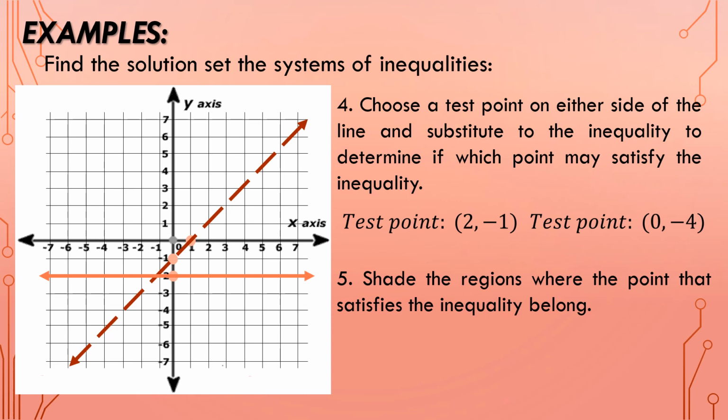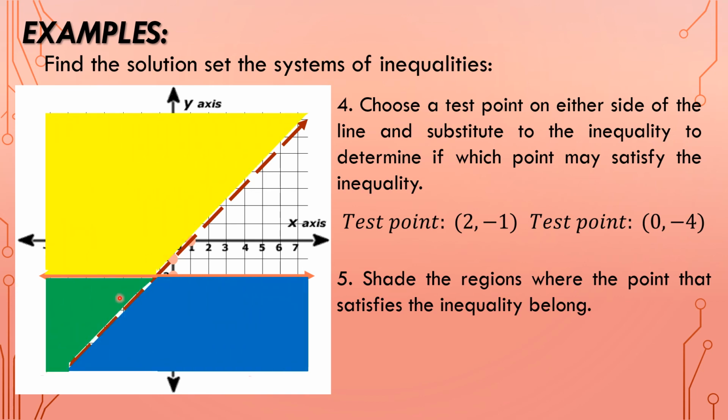So, ngayon, pagsamahin na natin yung dalawang colors. And then, since ang combination o kapag pinagsama ang color yellow and color blue ay magpo-form ng color green, kapag meron tayong color green, iyon yung solution set ng dalawang inequalities. So, kanina, ang shaded part natin for yellow is this left side or upper part. And then, ang shade naman ng ating straight line ay itong baba. So, since magi-intersect ang yellow at ang blue dito sa part na ito, iyon na yung solution set ng ating equations na y is greater than x minus 1 at y is less than or equal to negative 2. So, lahat po ng points or ordered pairs na nasa part na ito, iyon po ang mismong solution set for the two inequalities.